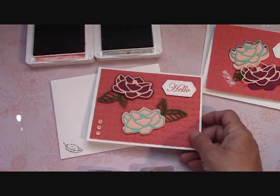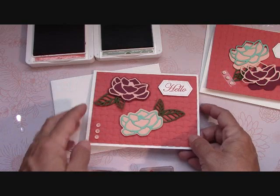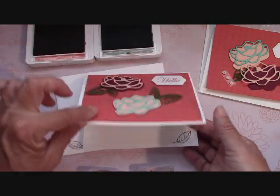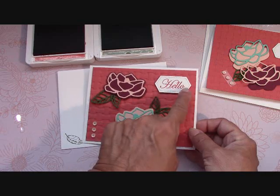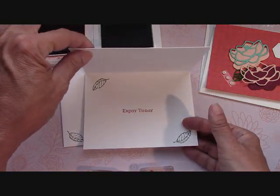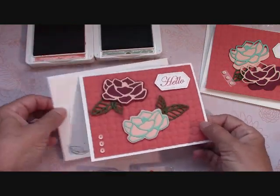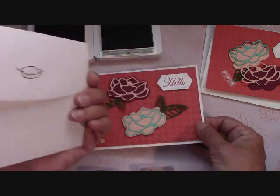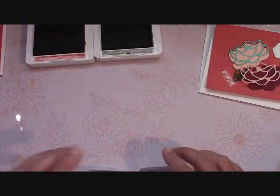Because these are card kits that I give away, I'm not allowed to use any stamped images with you guys. So what you see that is stamped here is very little, because once you put this card together and with this embellishment, anything that fits you can stamp on the inside of your card. You don't have to have this stamp set. You can stamp anything that you want, and you will be receiving a Whisper White envelope, but of course it won't be stamped. That's a rule by Stampin' Up, no stamped images.